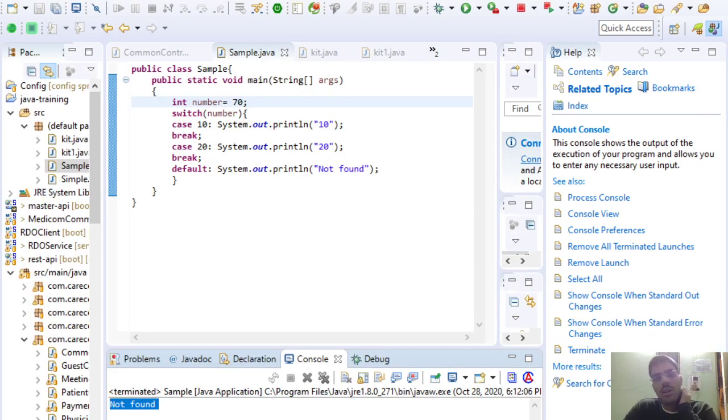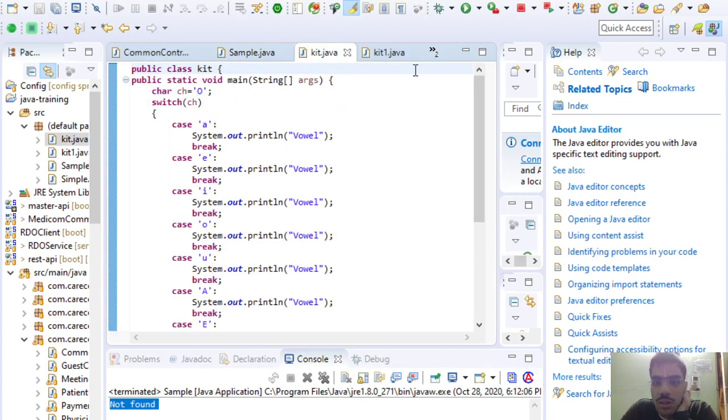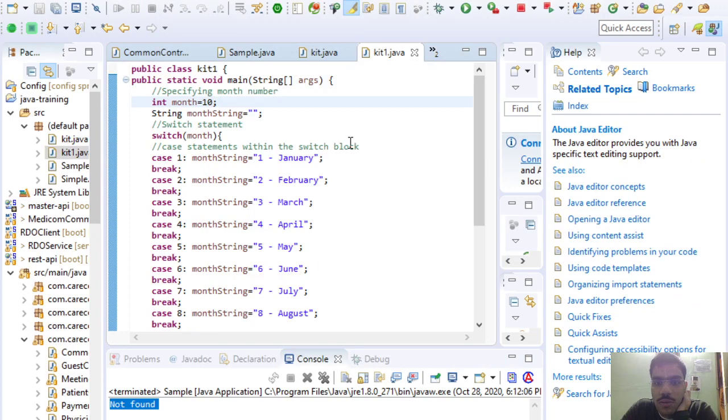Let's talk about month, with the same kind of example. We are creating a class. This is a month: if you type 1, it will print January, and if you type 5, it will print May. I want to know which month it is if the month number is specified as 10.